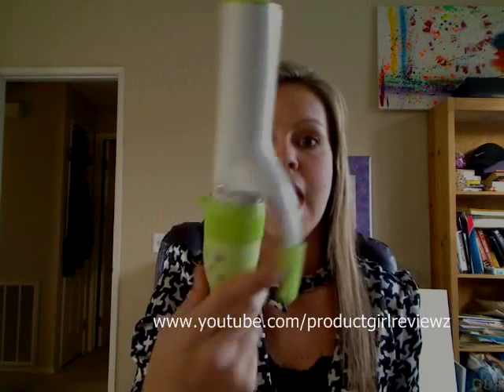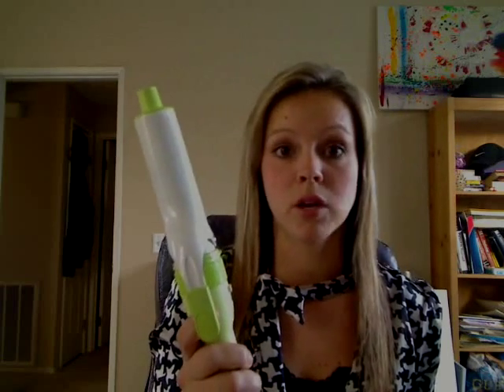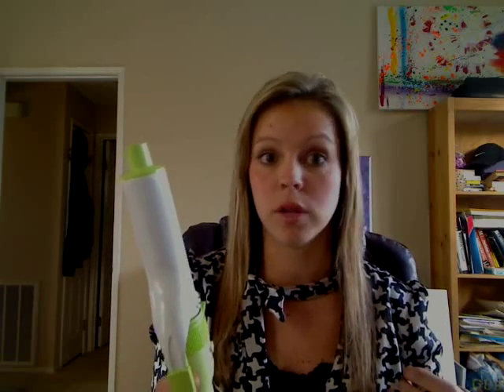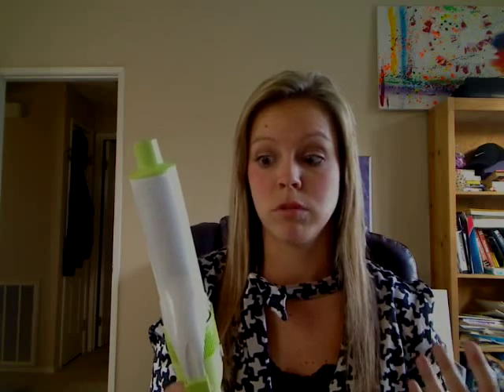I can use the handle and then go ahead and turn on the on button. I love this product also because it heats in six seconds and can go anywhere from 170 degrees to 390 degrees. I always use the highest setting because it helps keep the curl in for the longest period of time. It heats up very fast so I don't have to wait a couple of minutes.